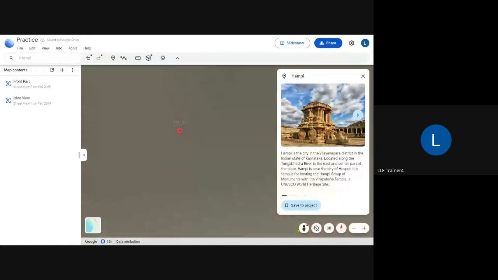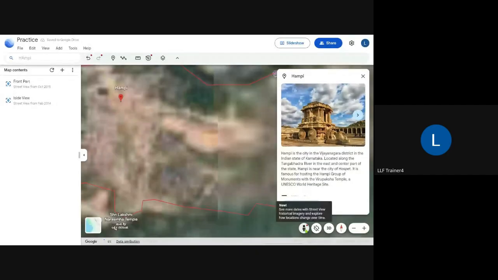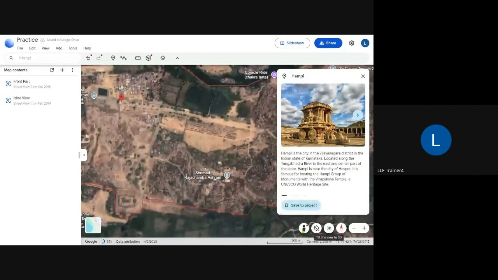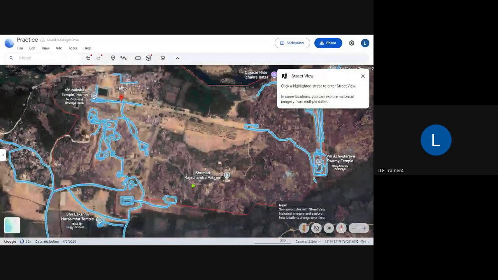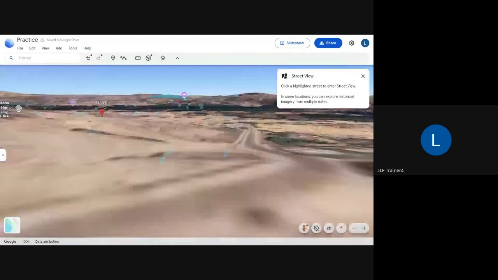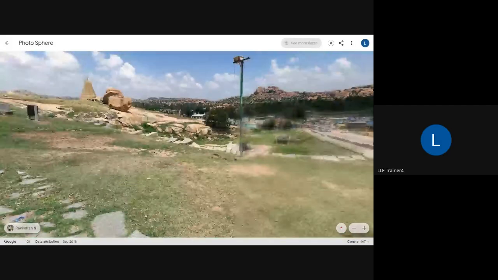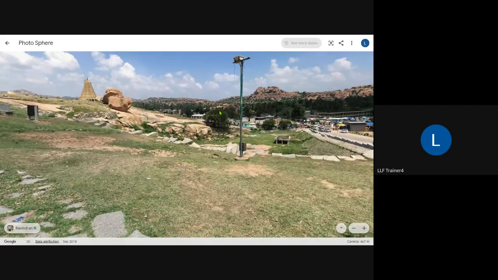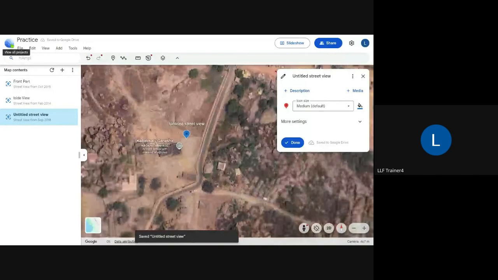Again, I can go through the street view option and capture the views that I want to make a part of my project over here by landing onto a particular space, right? And I can make that part a view of it. So you need to dedicate a little time to capture the views and all that, which part you actually want your students to see when you are showing them this presentation, basically, because it comes out as a presentation.